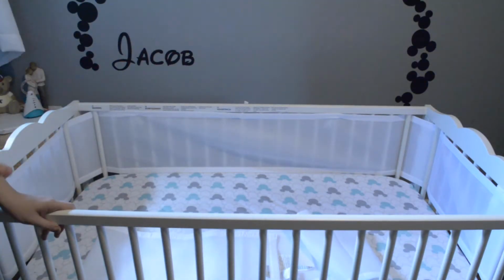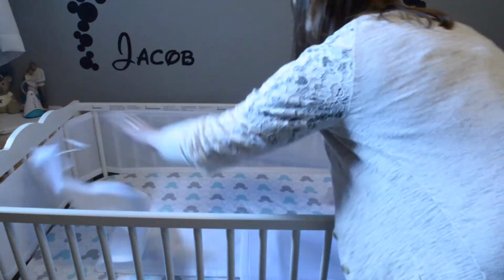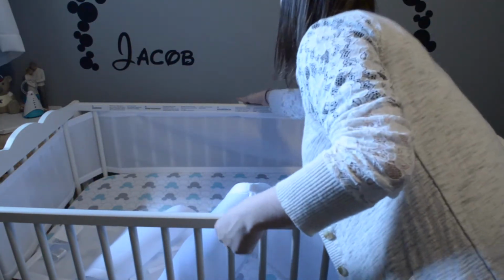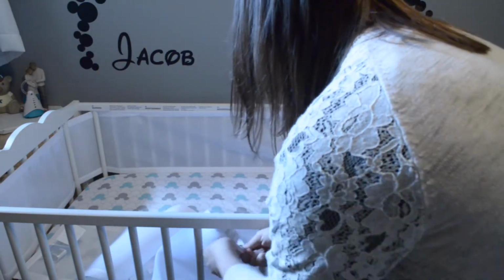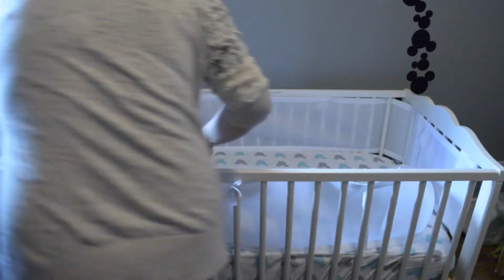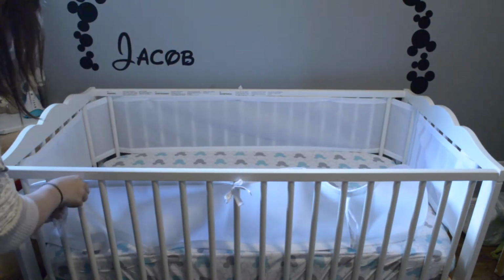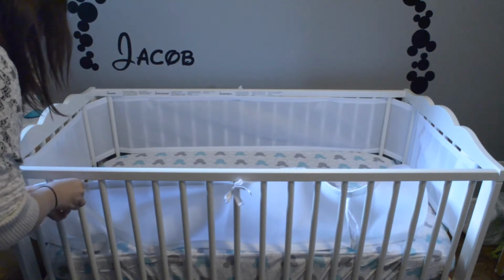So once that's done, you're going to go ahead and move on to the front piece. So again, I like to fold it all out and find my ties. There's 3 just like there is on the other side, and try to line it up the same way that I did with the back piece. So go ahead and tie that twice, and I just push my crib back there so you guys can get a better look, and then I try to do the same side that I started with on the other side. That way I can get the exact same measurements, and it's in the same position.